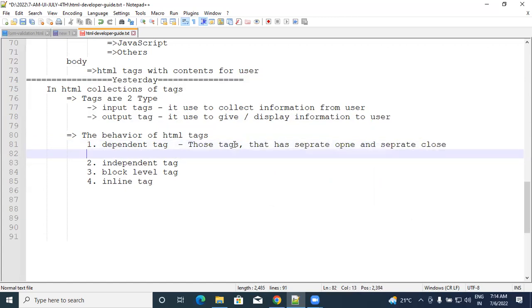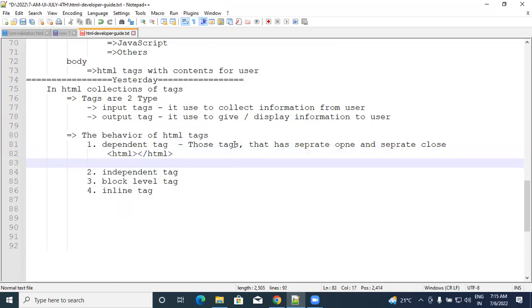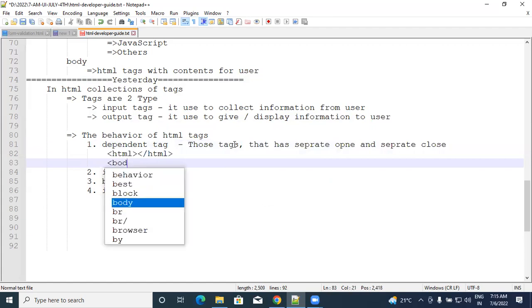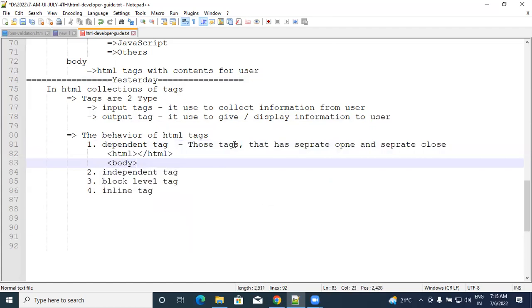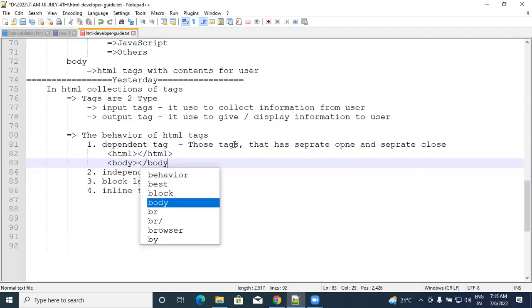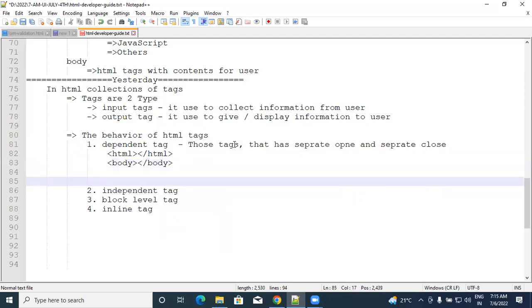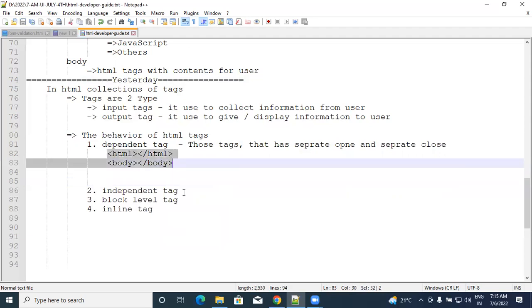For example, HTML tag open separate and HTML tag close separate. Body tag open separate and body tag close also separate. So if you find any tag like this, it is called a dependent tag. Open and close is compulsory.